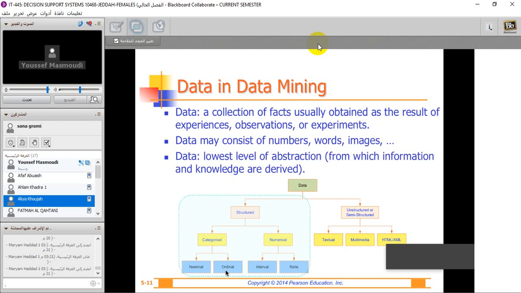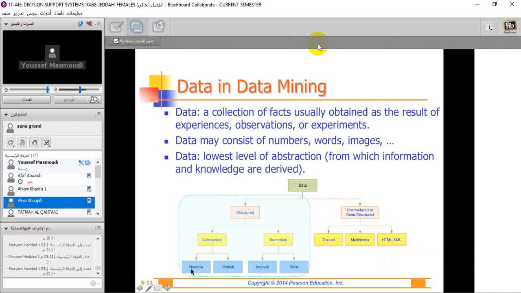This is ordinal. There is an order. Okay? For the nominal, like the colors, أحمر, أزرق, أصفر, so it is categorical and it is nominal. There is no orders between colors, but there is order between average, good, excellent. So there is an order, right?